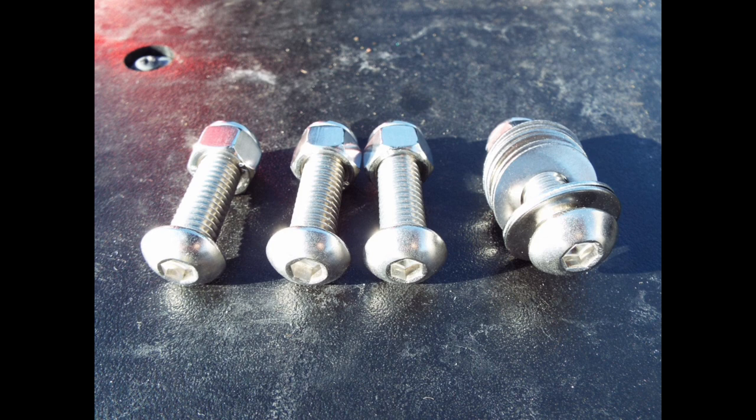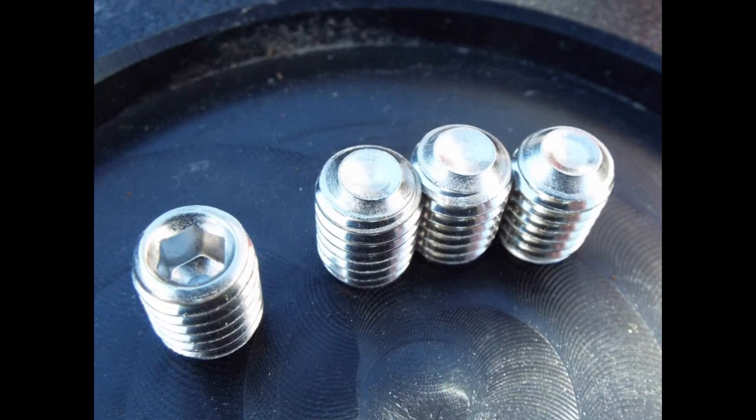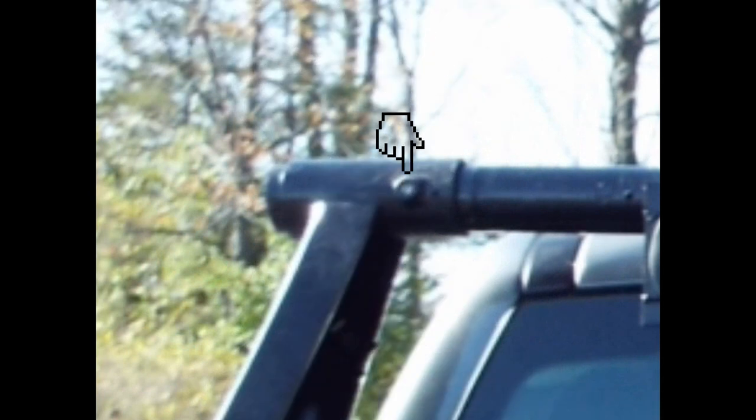So I got truss head stainless steel bolts and stainless nylock nuts and stainless washers. And I had an awful time taking the rails apart because the center rail goes into the slip tube of the side and it is held together with two of those set screws on front and back on each side. Well, they were steel and they rusted solid. I had to heat them up red hot and get them out. So I was going to put back in stainless steel.